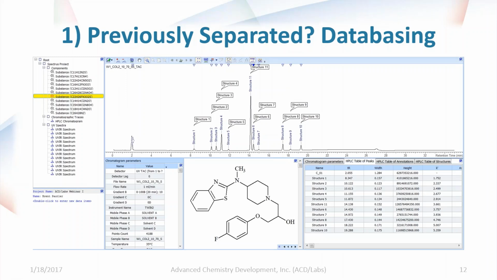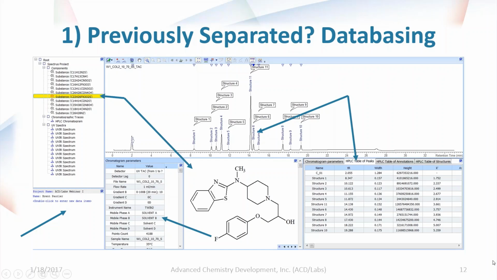Now, from the database, there's a lot of different information that's been stored. For instance, you have your molecule, your analyte of interest. You have your chromatogram, all of your chromatographic results, so in your table of peaks, your retention times, peak widths, and one of the most important things that I find is that you have all of your chromatogram parameters. So your mobile phase, what solvents did you use? You've got the flow rate that was used, the gradient. So any information that the user put in when creating that database is stored here, and you can easily access this information and get a starting point of where to go. Now, you can also store your project name, the user that input the data. You could have your lab book information so that if you wanted to refer back to the lab book, you could actually do that. So this is all ways that databasing can actually help you.